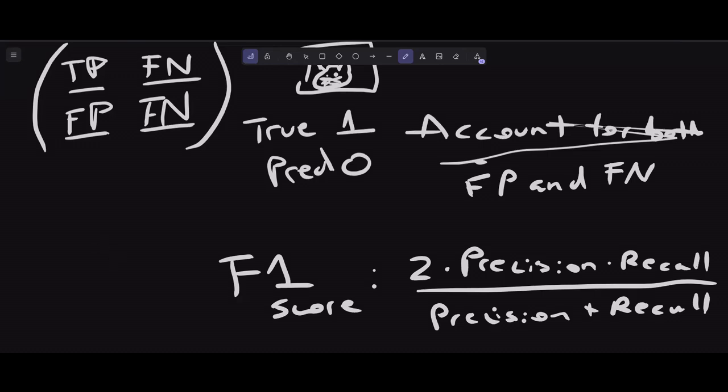So we talked about all of these metrics. As you can see, all of them are just based on the confusion matrix. That's why it's so important to do the confusion matrix problem. When we're solving this problem, we're going to compute the confusion matrix first, and once you have that, you just put all of the elements into the expressions and you're able to solve the problem. So without any further ado, let's dive into the code.